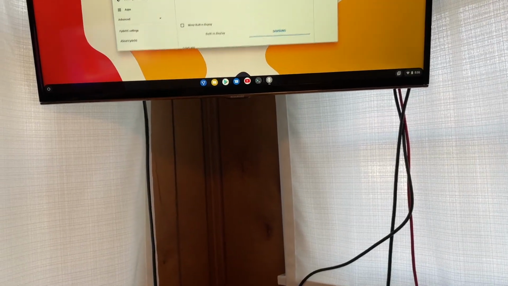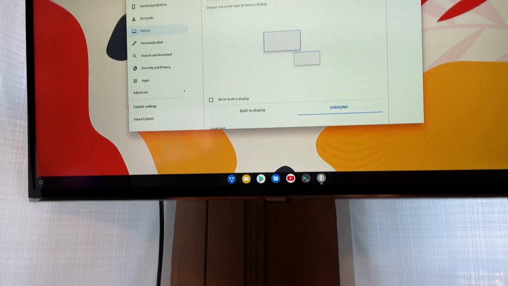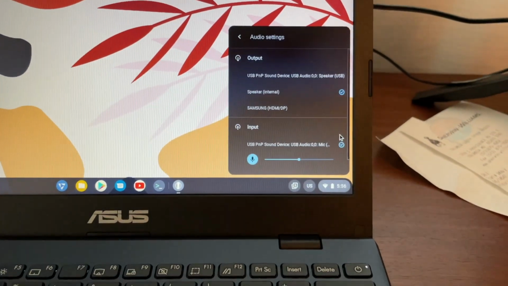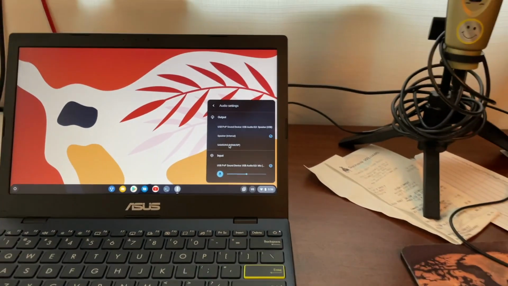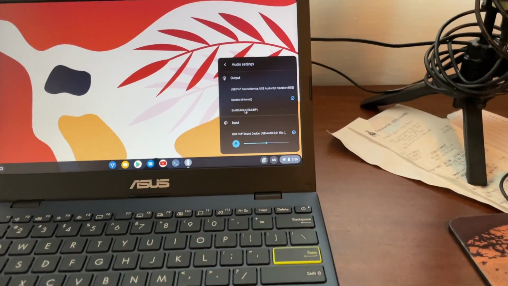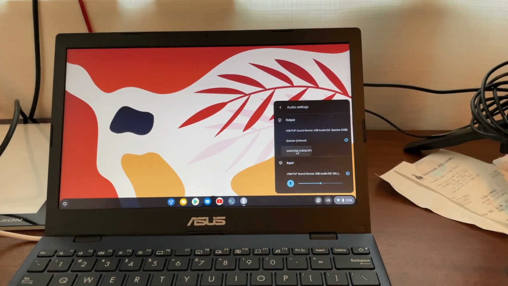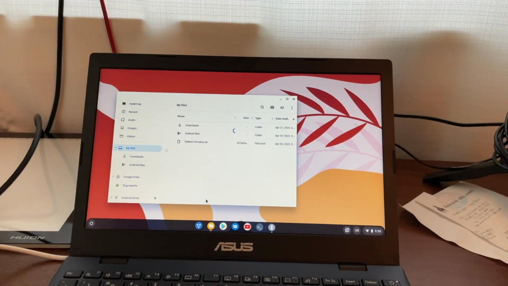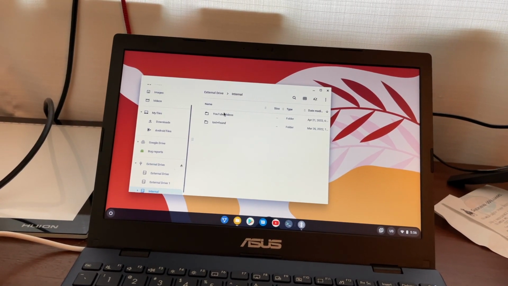Seems to work fine. Now I do wonder, since this is a TV up there and it has speakers built in, if I can go into the sound settings. And yeah, I can change it to use HDMI for my sound instead of the internal speakers. So that's really good. Let's just try that. Let's go ahead and switch the speakers to the TV, and then I'll go ahead and try a video, one of the videos I recorded for the channel.